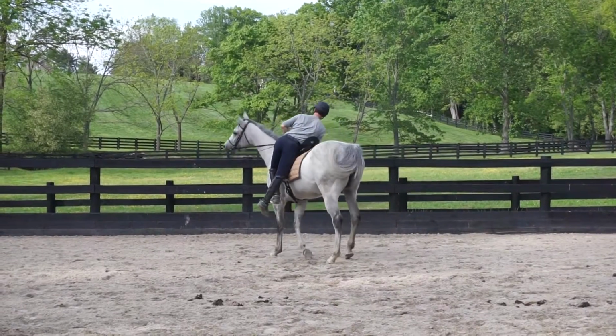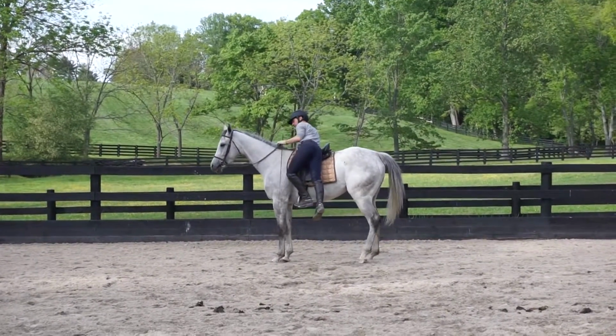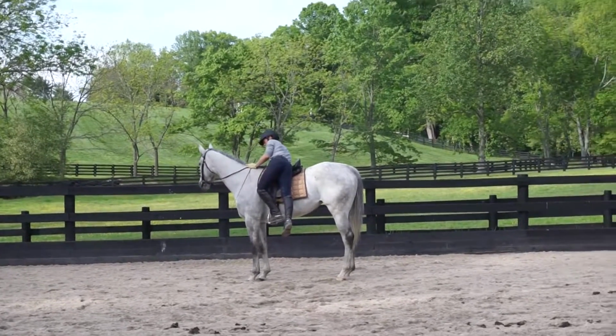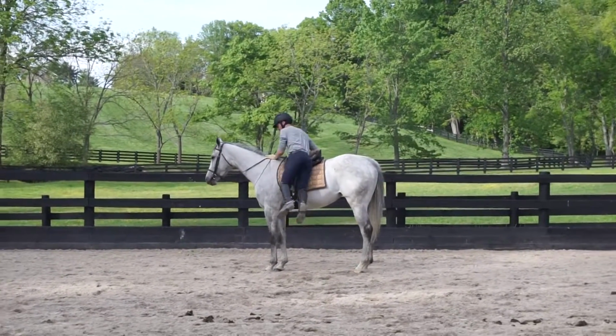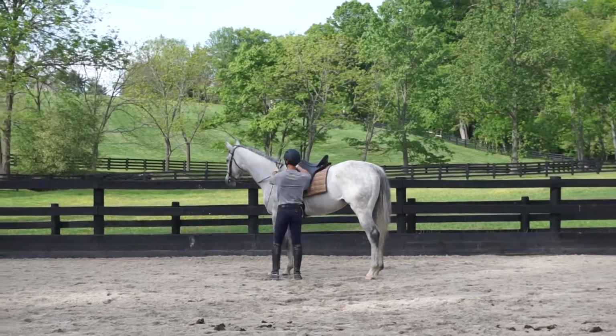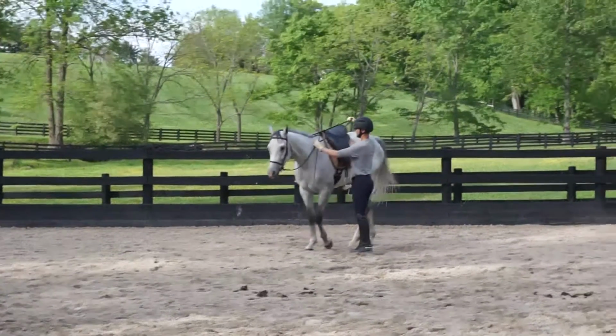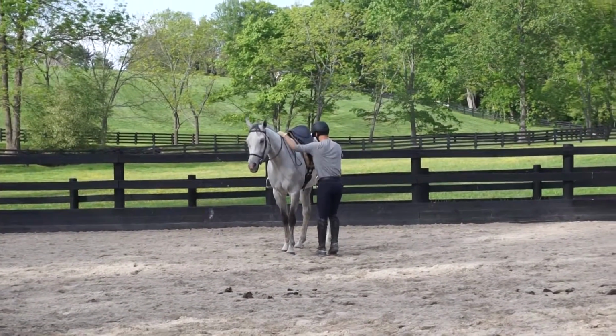Again, loose rein up on her. She starts to move. I'm going to grab one rein, or rather two reins in this context, and just ask her to stop. Touch her on her sides, all that good stuff. Hop on down. Let's come this way, darling. We're going to do it one more time, see how she does.